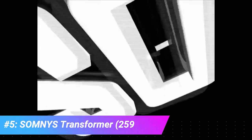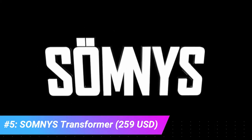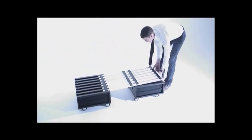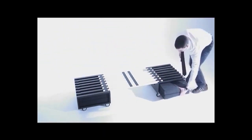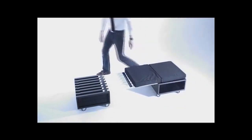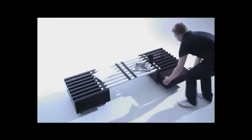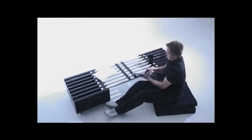Somness is a new transformer furniture designed for small living environments. In just a few seconds and through simple mechanisms, this coffee table can be transformed into many things depending on your needs. You can use it as a simple coffee table or collapse it into a longer coffee table or bench.